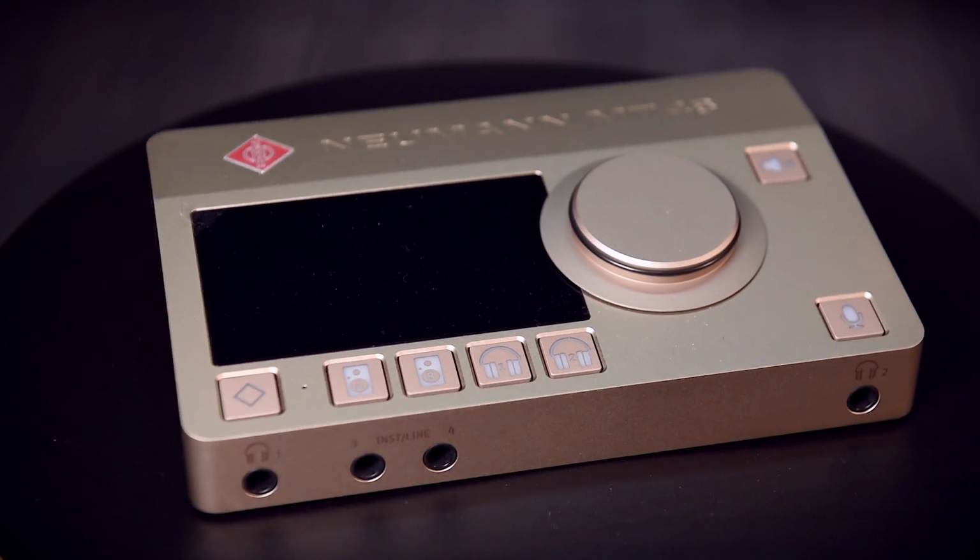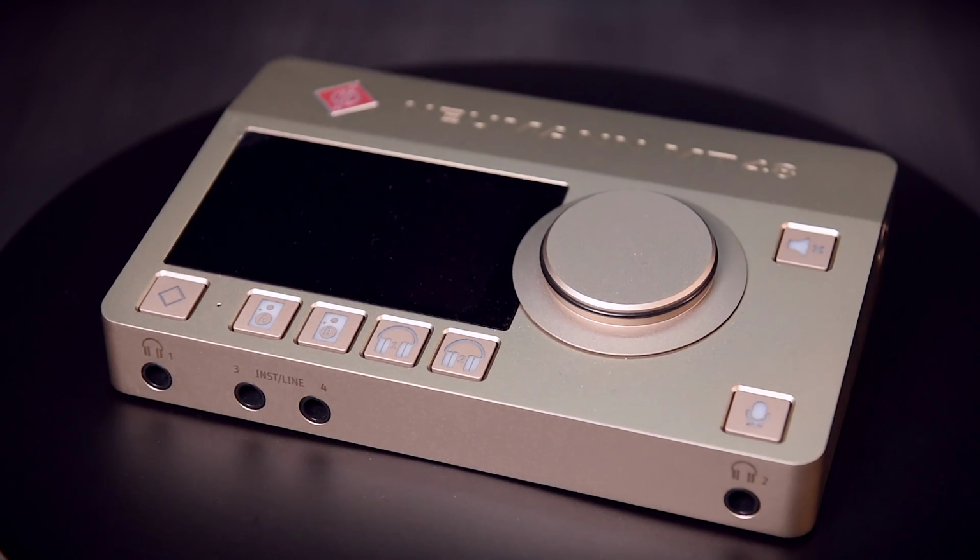Now at 100%, the Topping does start shaking a little bit, but backed off to 95, it is loud and clear, where the Apollo needs backing off about 10%. So this interface is competing with a £2,000 interface. To add to this controversy, even against the Neumann MT48, in terms of output, noise, and distortion, this interface competes. It is remarkable.